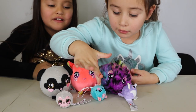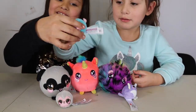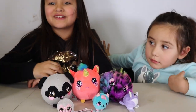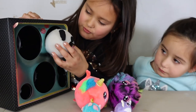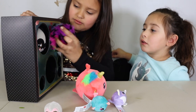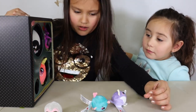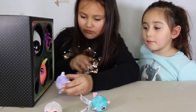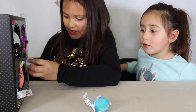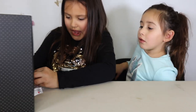What ones were your favorite? This one — the baby kitty. Mine was the baby kitty cat too. They're so cute. Let me show you where they were — got it, got it. That one was there, that one was right there, this one is right here, this one was right down there, and this one was right here. Squish him in — this one was right here, this one was right on the bottom. And voilà!